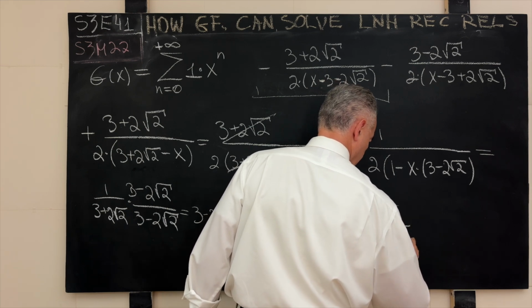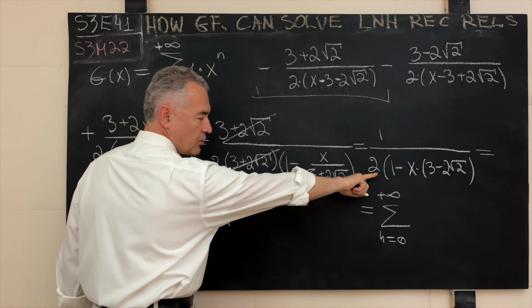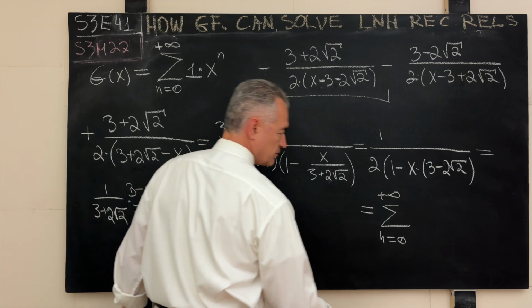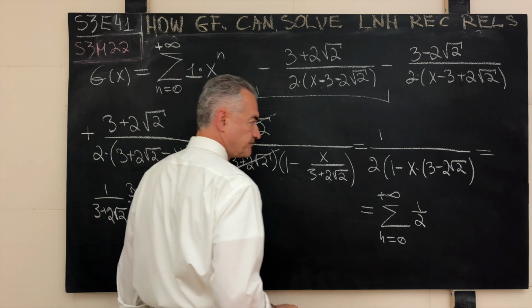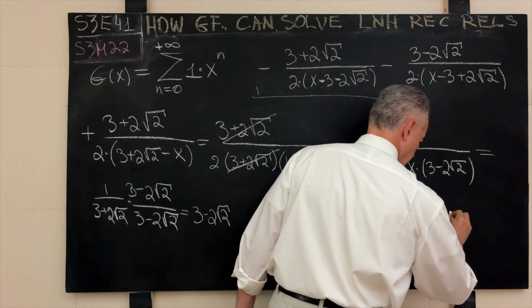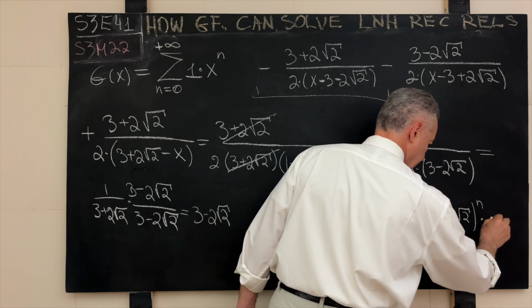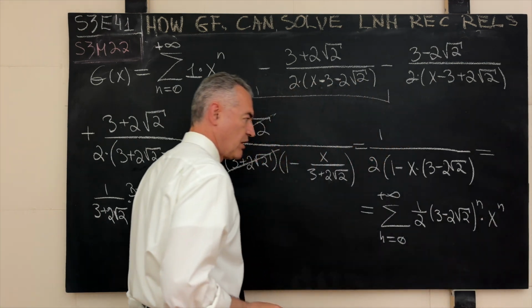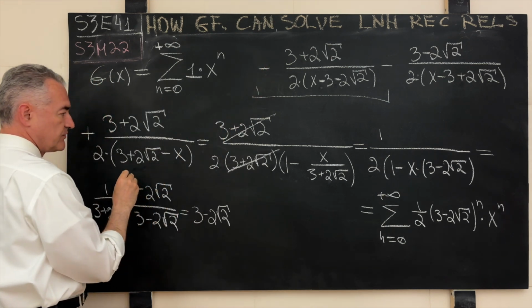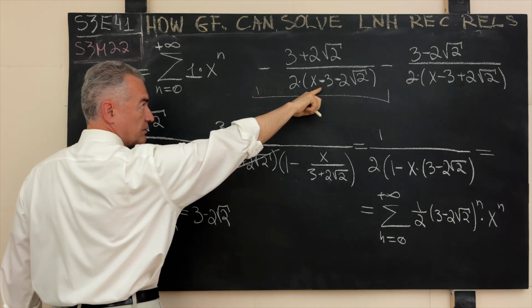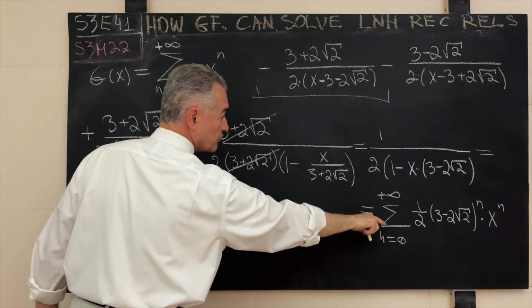Sum over n from 0 to positive infinity, and we suggestively bring all the material in. Look at this, we have to bring all the material in because this will become our future element of the numbers Tn. And then (3 minus 2 square roots of 2) raised to the power of n times x to the power of n. Do pay attention over here that the minus sign, due to the fact that we factored -1 out, became the plus sign. So now we have the plus sign over here.